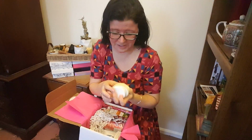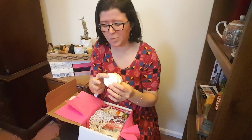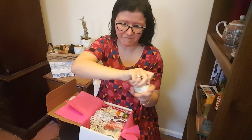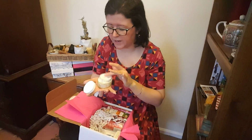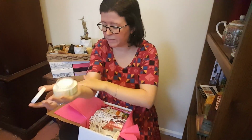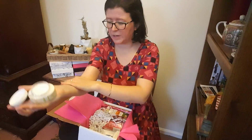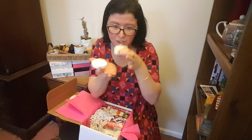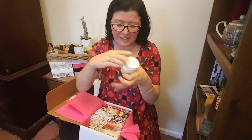All right, next we have Botanical Bar's Ginger Ale Body Lotion. Oh my gosh. So it's different kinds of soda. It really does smell like ginger ale. Isn't that crazy? It's very light, very moisturizing. This is for every day, all day, daytime wear. This isn't a bedtime cream where you can only use it at night because it's so thick. It just smells straight up like ginger ale. I've never had anything like that.